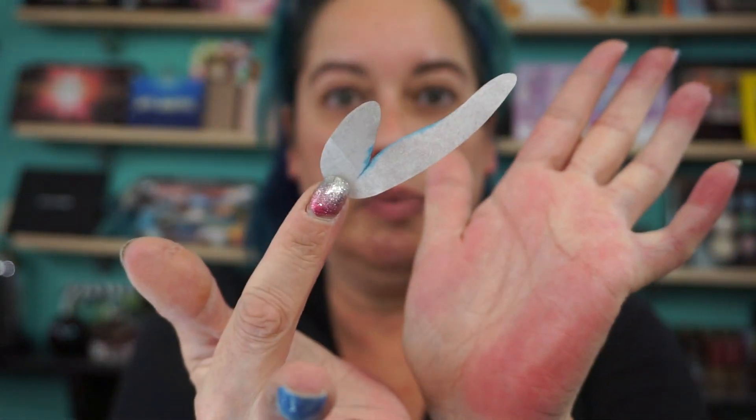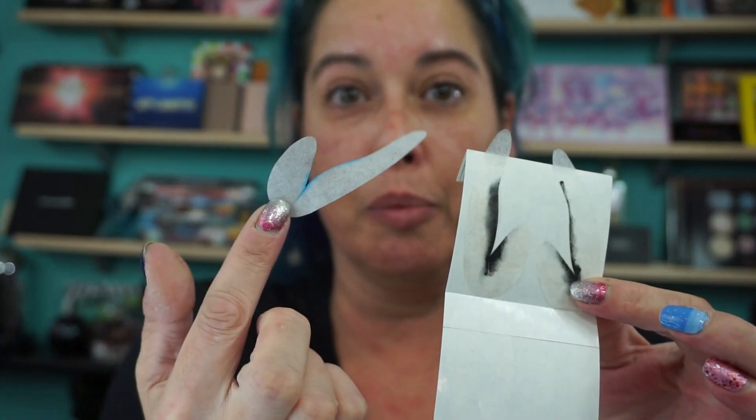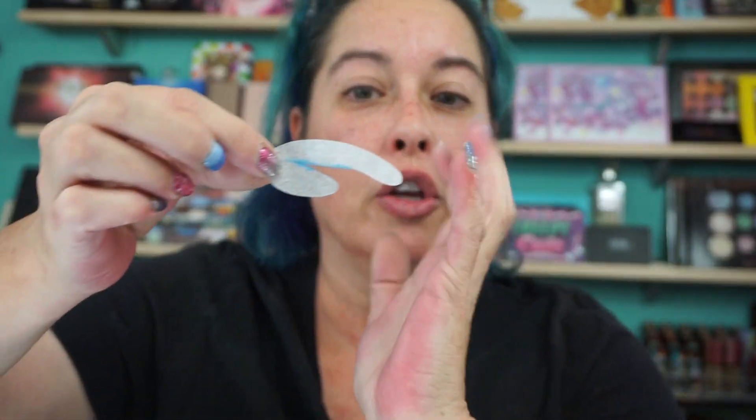And then they have these other ones — I don't know if you'll be able to see them. There'll be two: one for your left eye, one for your right eye. So these were the original ones I was playing with, and you can reuse them multiple times. This one is for my right eye, because that's where the liner is going to go. You could cut this down if you need to so it doesn't go that far in. But I'm going to try to show you how to apply both.